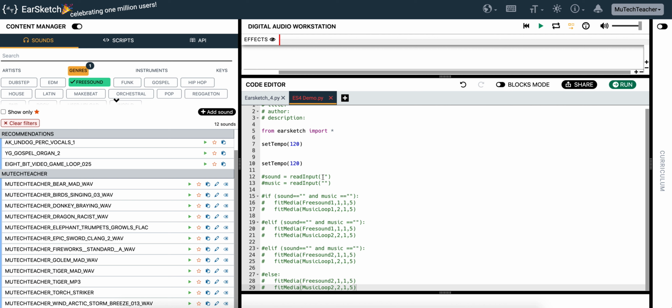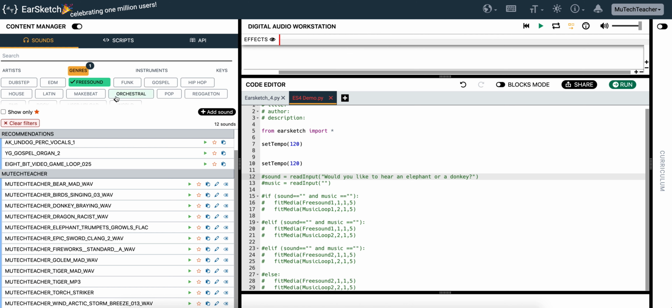With this assignment, the first thing you were going to do was download 2 different sounds from Freesound. And in some ways, maybe the best thing to do is think about the question you would like to ask first. Your first user input is going to come on line 12, where it says sound equals read input. So I'm going to type the question, would you like to hear an elephant or a donkey?